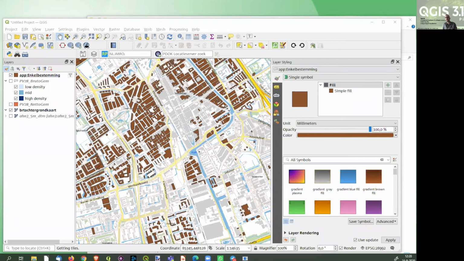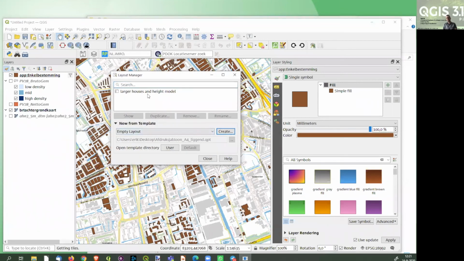And make sure to have filters in the background, but be aware that if you're using filters, some things might not pop up because they're in a wrong category or something. So be careful. It's good to use filters to reduce the amount of data. On the other hand, you might forget that you have set a filter, and you are only looking at filtered data without being aware of that.